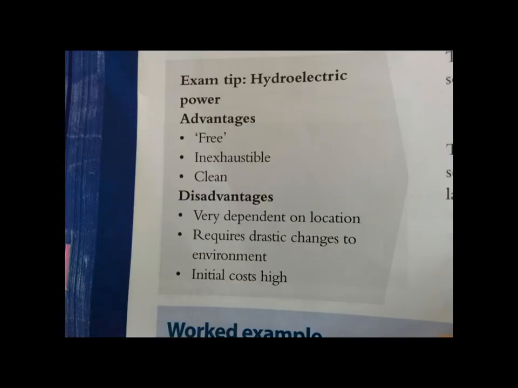And as always, here are the advantages and disadvantages that you need to know. It's free in the sense that water flows for free. It's not free in the sense that you need to install a dam, which is extremely expensive. It's inexhaustible in the sense that as long as it doesn't stop raining, you're okay, and it's pretty clean. However, if there's no river nearby, you can't use this. So that's a disadvantage, of course.